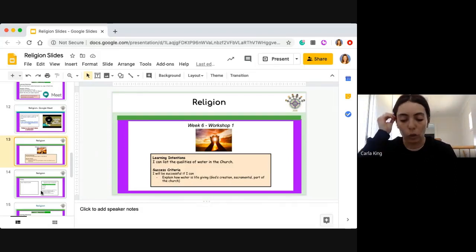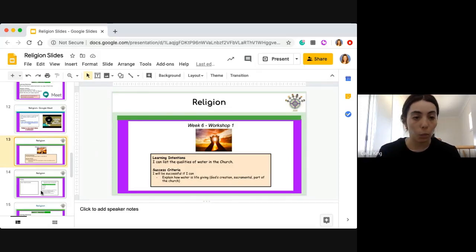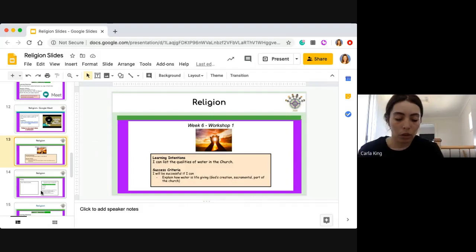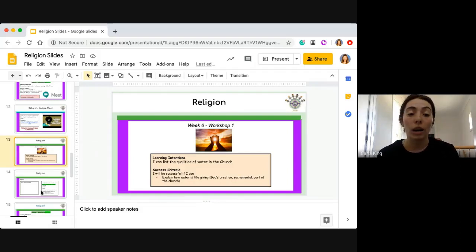Okay, so we look at water because it is life giving in many different ways. We use water to live, to drink, to keep us healthy. We use water in life giving because we need to water our plants for the plants to grow and give life to our earth. Okay, so they're just some of the things how water is important in a life giving way. Water is also purifying.